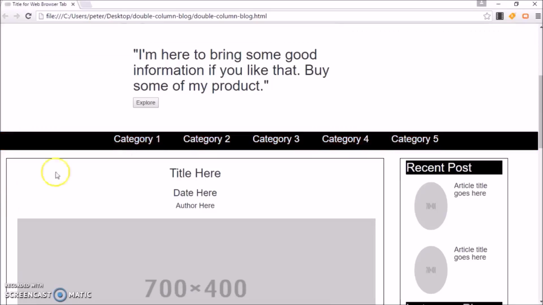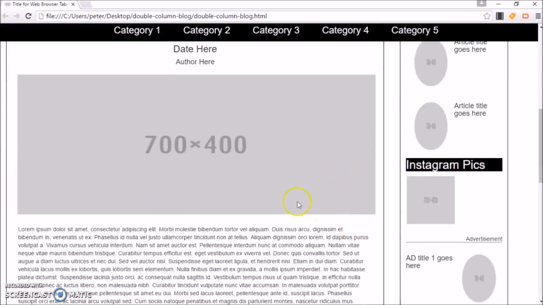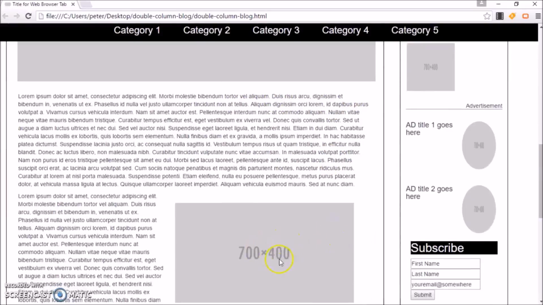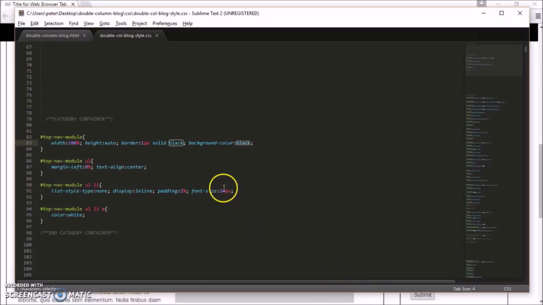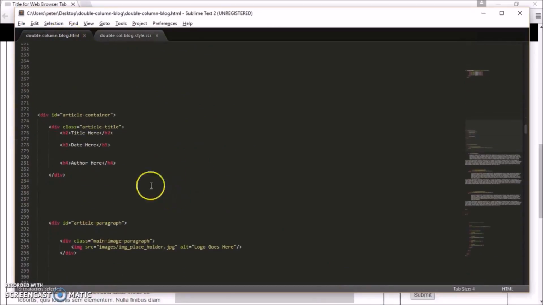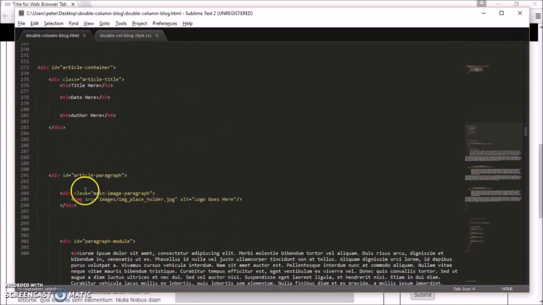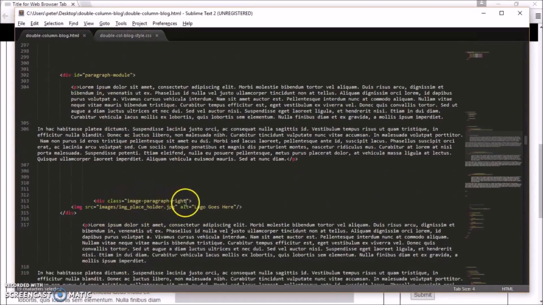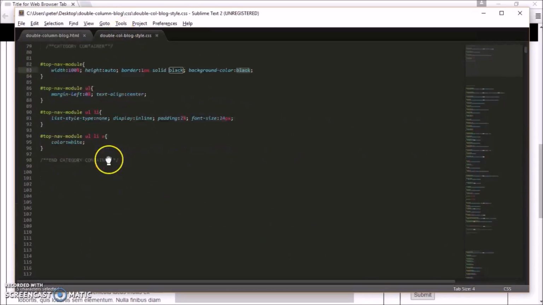The same thing goes for everything else. When you want to change something in your paragraph or even this image size, that's all you've got to look for. So let's say this goes to that actually. I got my title, date, boom, boom. All right, my main image is right here, but I want to change the right image. Class is the same thing as the ID, but instead of a hash, it's just a period. So class image paragraph right. I'm going to go ahead and look for that.